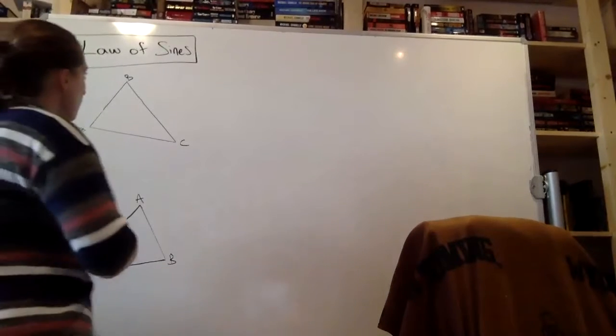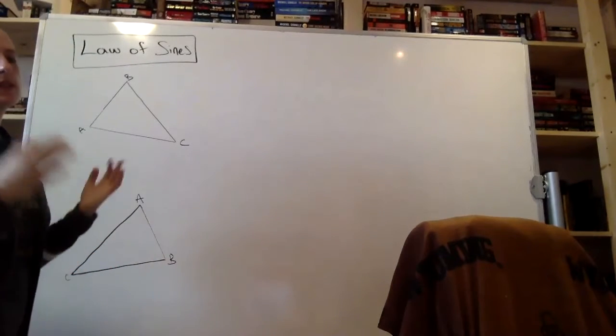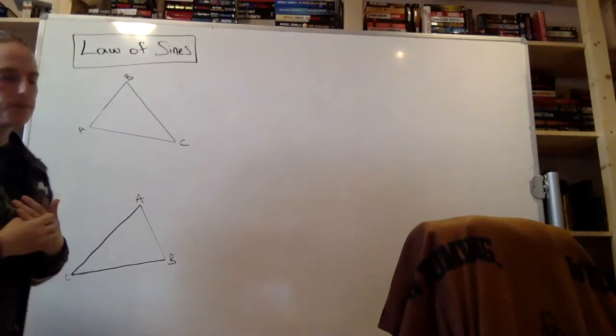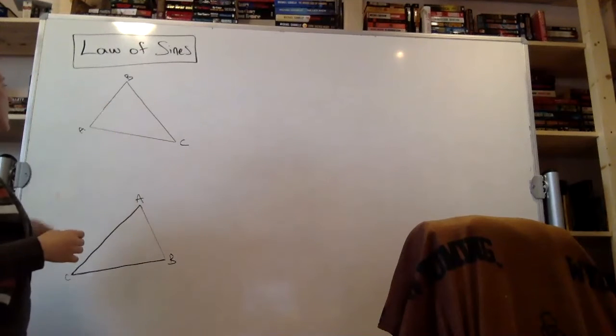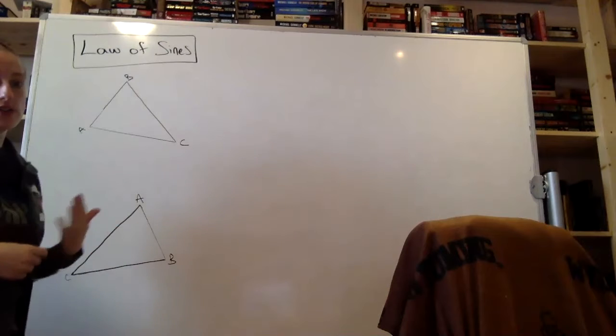Okay, so now we're going to develop something really important. It's called the law of sines. It's so important, it's a law, so you know it has to be good. Okay? The law of sines is going to help us relate the lengths of a triangle to the sine of the angles of the triangle.